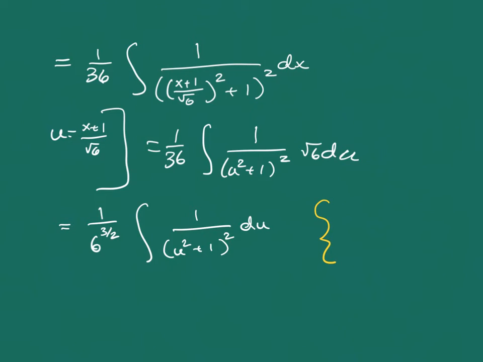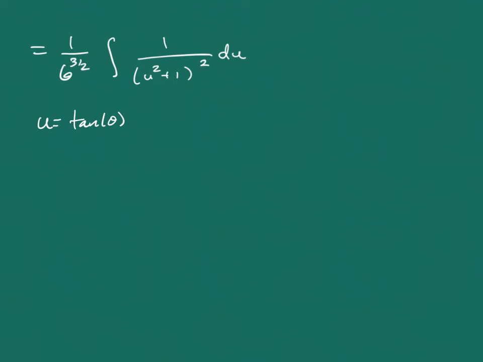Well, we really have everything set up for a trigonometric substitution. And since our form looks like a u squared plus 1, what we have in that case is just going to be u equal to tangent of theta. So then with our substitution of u being tangent of theta, our u squared plus 1 then becomes tangent squared of theta plus 1, and that becomes our secant squared. Likewise, our du becomes derivative of tangent, which is going to be secant squared of theta d theta.